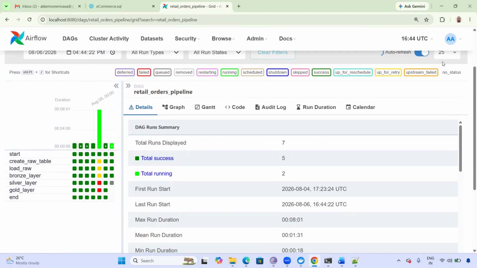Silver layer. And gold layer. And end. End also completed.